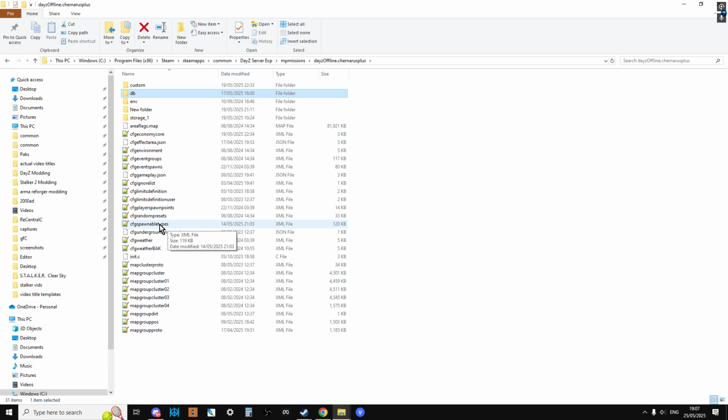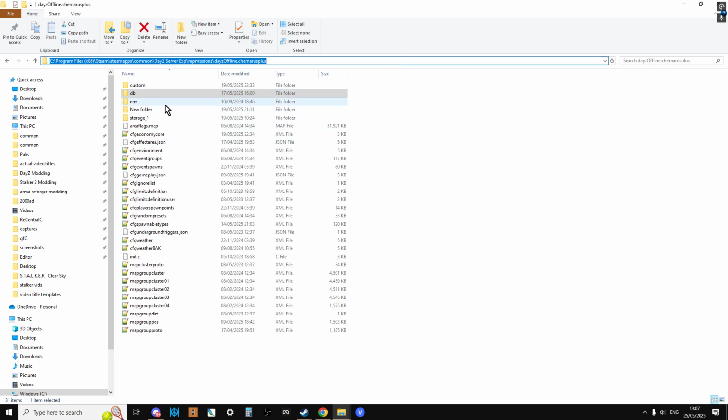The other one that often gets overlooked when people are doing this particular way, where they've got their set of files for doing everything, is actually, no, it's cfgspawnabletypes again, because that's zombies. Sometimes zombies will spawn in with items, not weapons, but maybe something in the backpack. So anyway, by installing the DayZ server experimental, we've now got a copy of the experimental files for 1.28 ahead of time. So that's really, really cool.